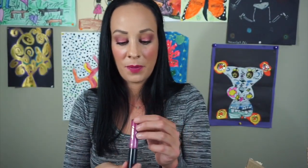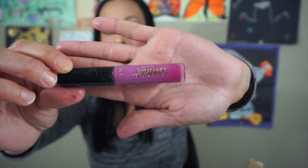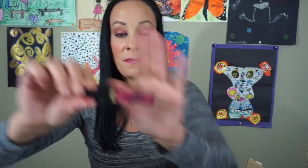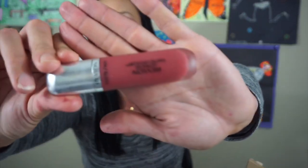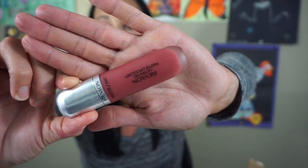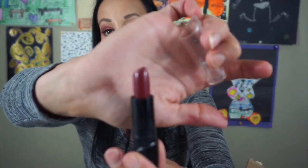Here is another Tarte Lip Paint — I can't see the color but I'm going to get rid of it because this has to be bad by now. I've had this forever. Here is the Melted Latex in Hot Mess by Too Faced — I just don't like this formula at all, so I'm going to put this to the side. Here is the Revlon Ultra HD Matte Lipstick in Bisers — this is a great shade. I love this, it's so pretty and so comfortable. Definitely keeping this one. Wet and Wild Lipstick in the color Dark Wine — I've had this forever, so I'm going to get rid of this one. But it's not a bad lipstick.